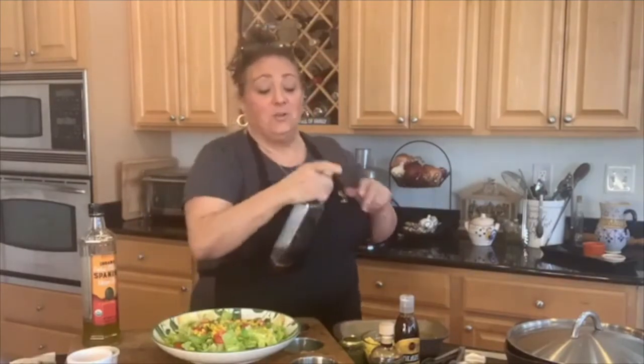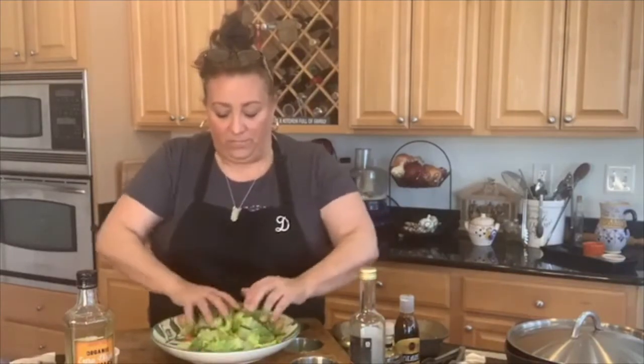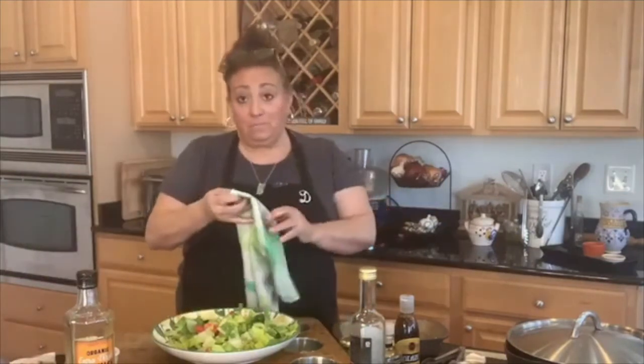The very best way to make a salad is with your hands. So we're going to do a little bit of olive oil, which was definitely more than the vinegar I put on. And then the other important ingredients are pepper, black pepper, and salt. You're not going to be overboard with the salt, but you're going to be generous. But the best way to do this is with your hands, because that's how you get all of your dressing all over everything. Oh yeah. And then you can make it look pretty by making sure some of your veggies are on top, because a spoon doesn't always do that. Let's taste a piece. Perfect. Okay. That's part of my today's lunch.